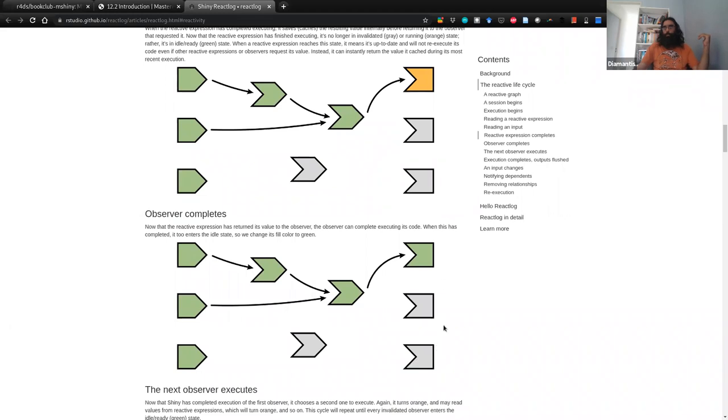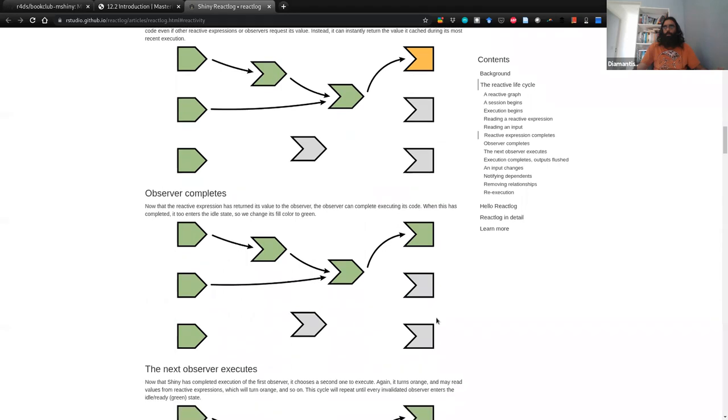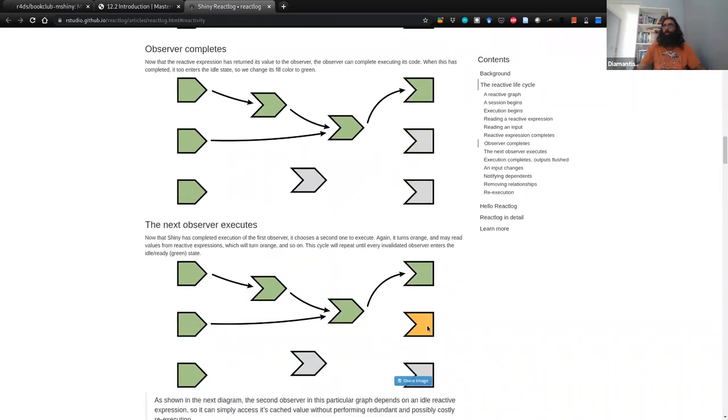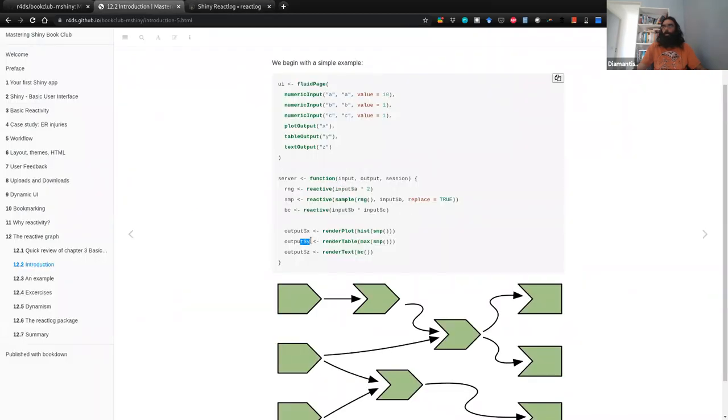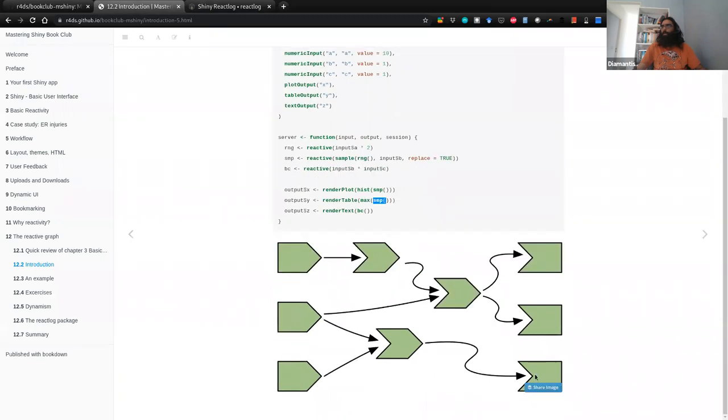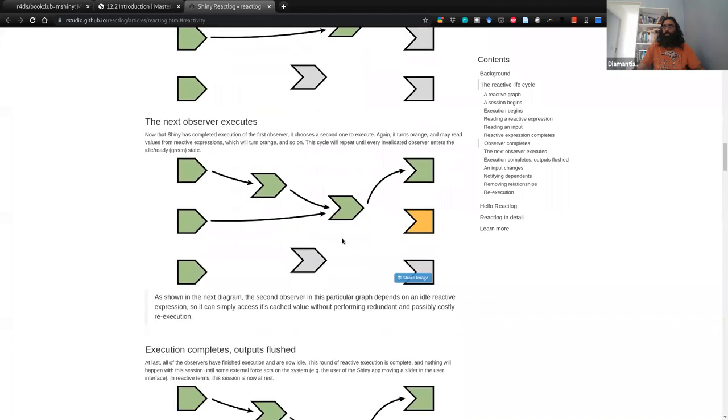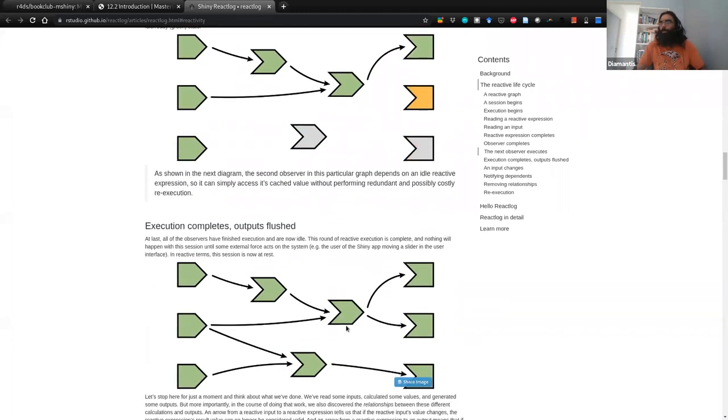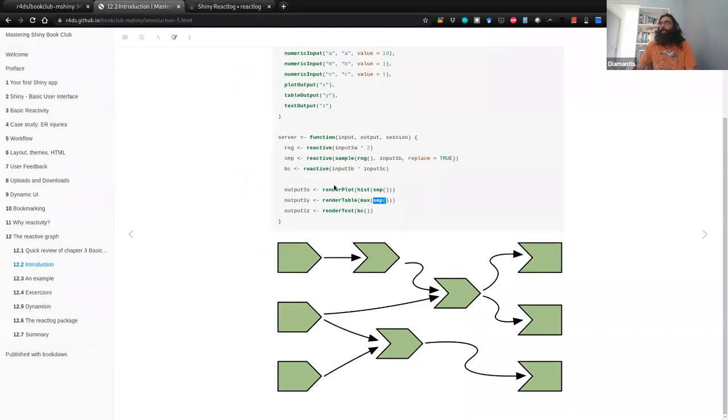Now we can pick the second output and do the same series of steps. So we chose output Y, which depends on a sample, SMP, which depends on, this should be, yeah, it should be the same. Depends on sample, the full picture is drawn, so I'm not sure. Yeah, I think it depends on sample, which depends on, maybe mixed up with the Z and X. Let me see again. So this one must be the Z because it depends on, I think I mixed up which is which. I should have written it down.